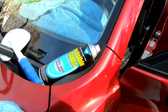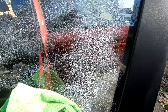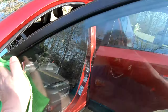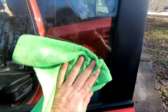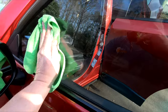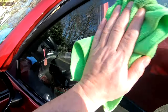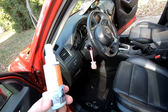All right, Invisible Glass is the foaming type. I like the foaming type of window cleaners. And seems to do a pretty good job. I'll only use the Rain-X on the windshield. All right, so I'm pretty much done here.